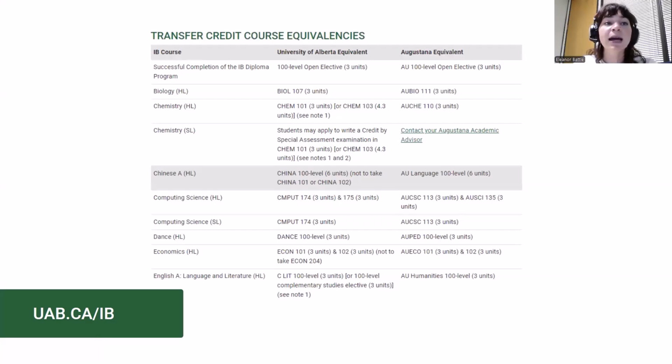After we receive a student's IB score report in the summer after grade 12, our admissions team will review these by hand and automatically post these to the student Bear Tracks account. With the processing time, please note that a student is probably not going to see these posted until late August/early September. So please don't worry too much when you don't hear anything back in June or July. Transfer credit is automatically awarded, meaning that if you do not want to accept transfer credit, it is your responsibility to complete and submit a decline transfer credit form by September 1st before you start fall classes.